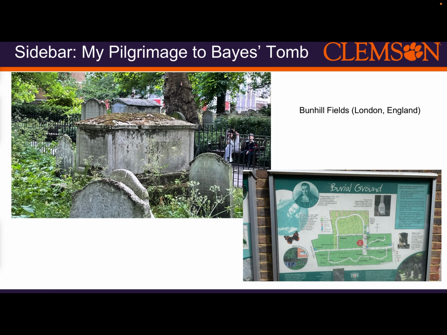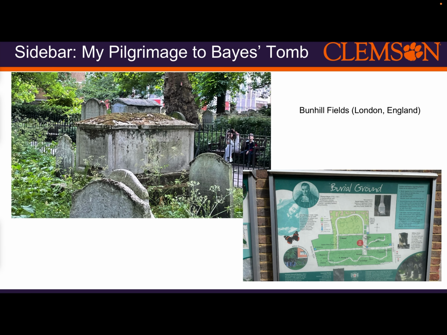Before I do that, though, I did want to make a little bit of a sidebar. I'm such a member of the cult of Bayes that a few years ago I had the opportunity to take my children to London. And in London, we all got to pick something we wanted to go see. So my daughter wanted to see one of those old-fashioned English telephone booths, the red ones. They still exist somewhere, somehow. We found one of them, at least.